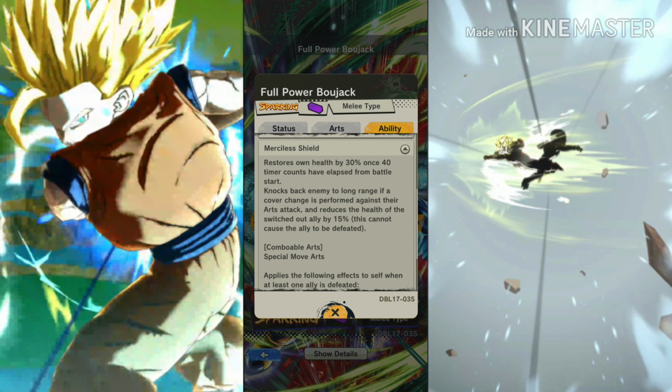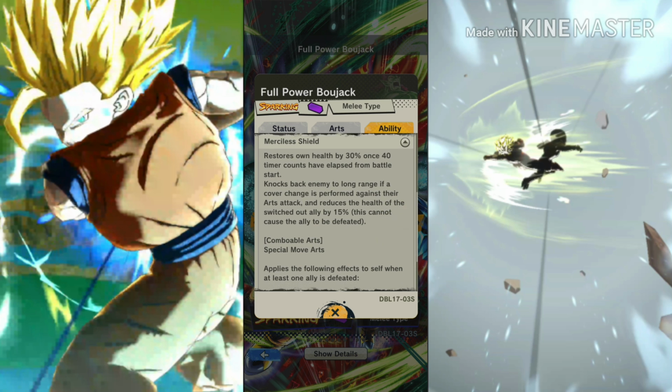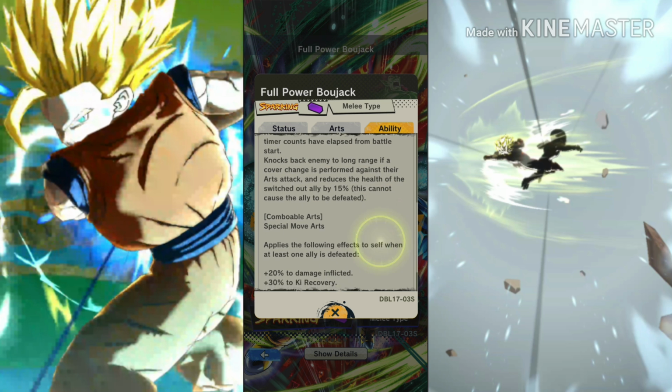The good thing about it is that if your ally character is about to die, and if the enemy hits that character, it will die, then changing cover will be absolutely amazing, because the character won't be defeated if you change cover and it receives this 15%. Even if it reduces the character's HP to 0, it won't be reduced to 0, it will be reduced to 1 or something like that, so that the character won't be defeated, and that's good about it.